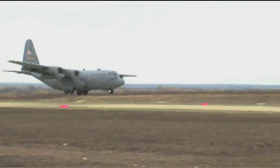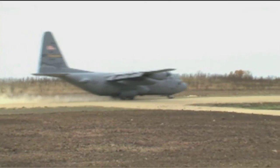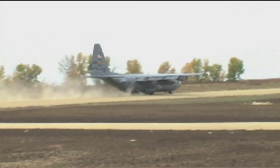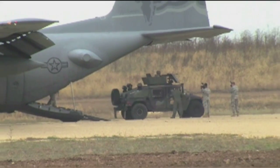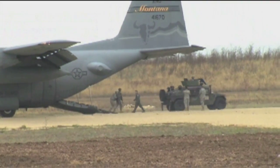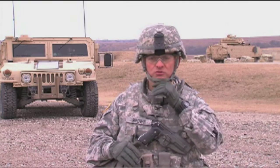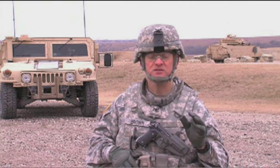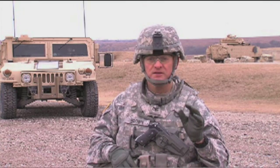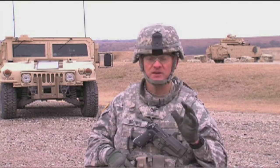As the Army's mission evolves, so does Fort Riley. Fort Riley recently validated an unimproved dirt forward landing strip and drop zone to increase support for our joint partners. Fort Riley finds itself positioned perfectly to provide for the Army's current and future training needs. Now you've seen a little bit of the training soldiers are able to get here at Fort Riley. I hope you appreciate that this training experience creates the best trained soldiers in the Army, and we stand ready to answer the nation's call anytime and anywhere.